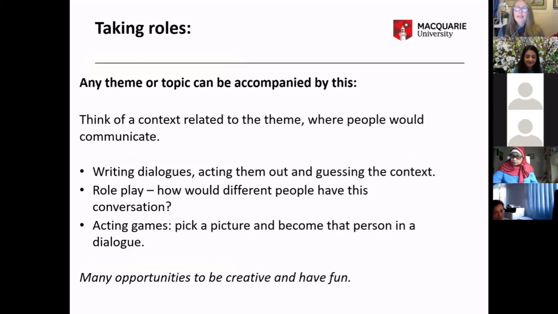Last week, for those of you who were here last week, we were talking about food and writing about food and recipes. But in the context of food, there are conversations that happen, right? Maybe asking someone to buy the ingredients or talking to someone about how delicious the food is. Or if you're like my mother-in-law, saying, you must eat more of this food. And me saying, but I'm not hungry. Oh, you must eat more, and piling my plate up really high. And this is something that might be related to your culture. You know, if a culture is about being warm and generous, then that sort of thing will be important.